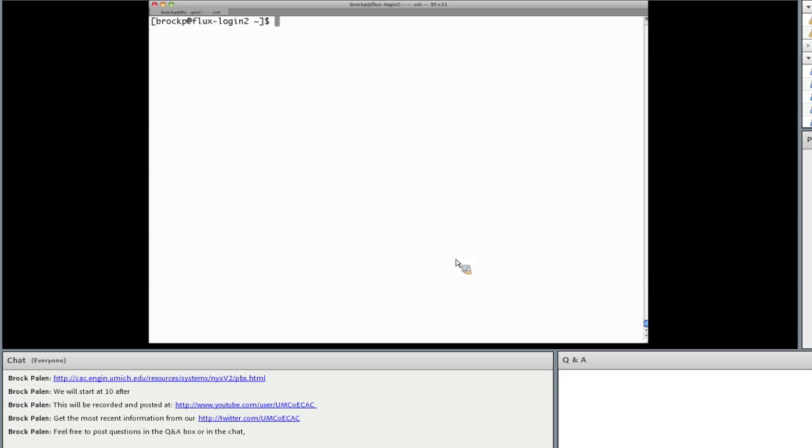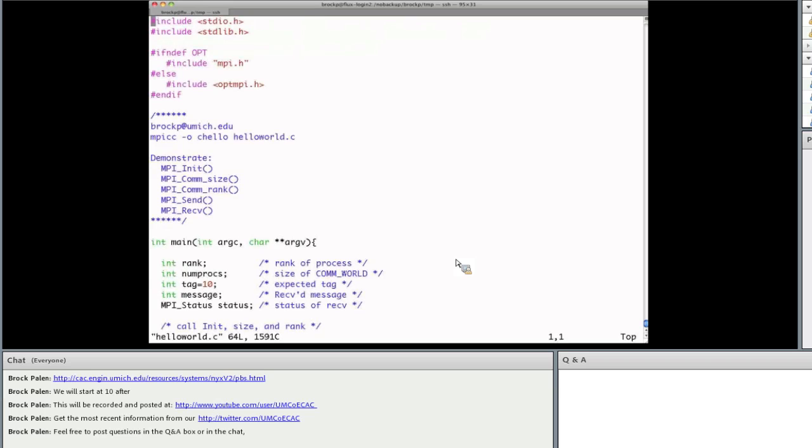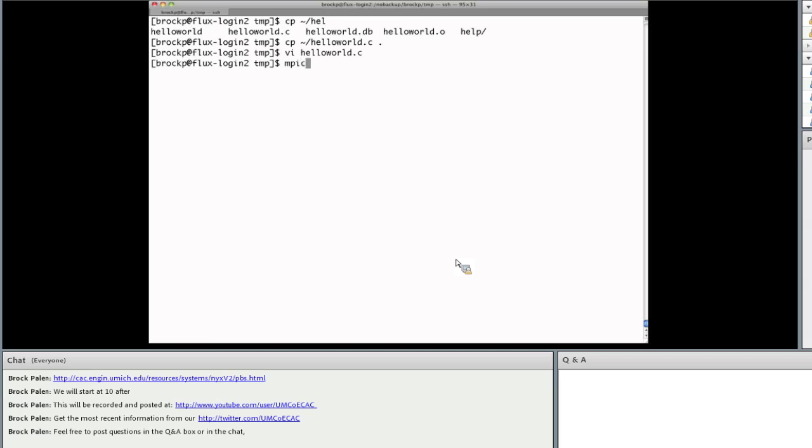Okay, so that's all the commands. So let's actually use one of those commands. So say I actually want to submit a code to the cluster. In this case, I have a code. So I have this Hello World MPI application. It's a very simple case. It just prints out Hello World.